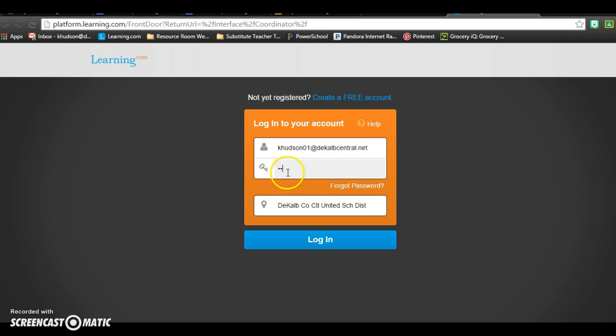You'll notice when I type that I can't see what I'm typing. Sometimes, not always, you'll get a little symbol over here that's like a ball with a half circle above it. If you click on that symbol, you'll be able to see what you've typed, but that doesn't always appear. So if you're not sure if you typed it correctly, go ahead and finish typing your whole username and password, and then once you hit login, you'll get an error if it's incorrect. Okay, so now we're going to go to technology mode and do those steps together.